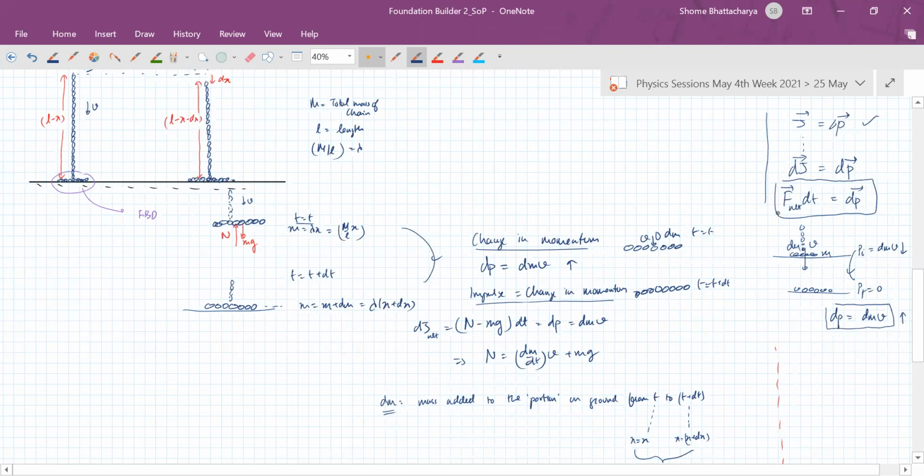Okay, now come to the left hand side of the equation. Now we'll convert this to scalar form because it's one dimensional. So I'm taking the upward direction as positive. So I have to calculate the net force in the upward direction. So in this free body diagram, these are the two forces that are acting on this portion: normal reaction upwards and mg downwards. So the net force upwards is how much? N minus mg. So that net force into time dt, this only is our impulse. This is our impulse during that small time dt, and it's absorbing the momentum of this incoming particle dm into v. So this is our change in momentum.